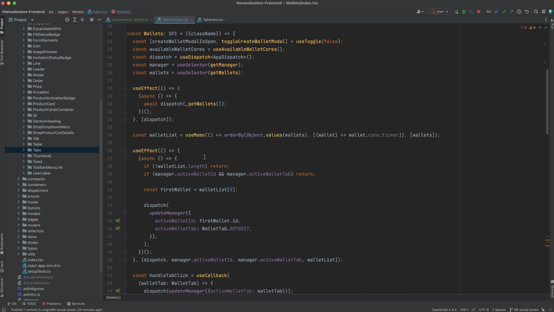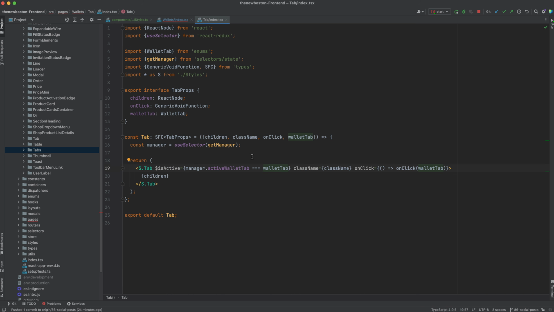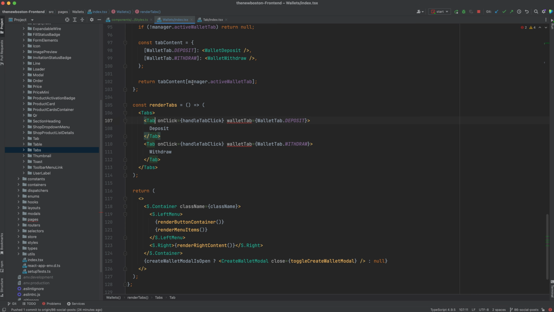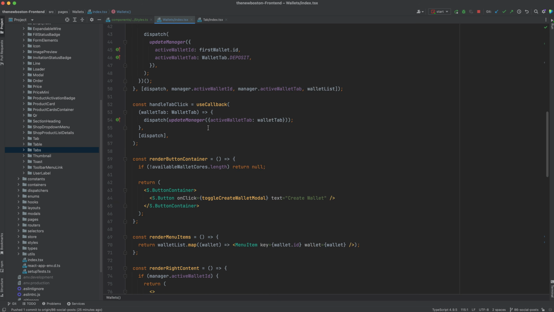So we can do the same as long as we have the manager. So isActive is pretty much this right here. So isActive if the manager's active wallet tab equals wallet tab deposit. And then this other one's going to be similar, but wallet tab withdraw. Alright, and that should actually take care of that.